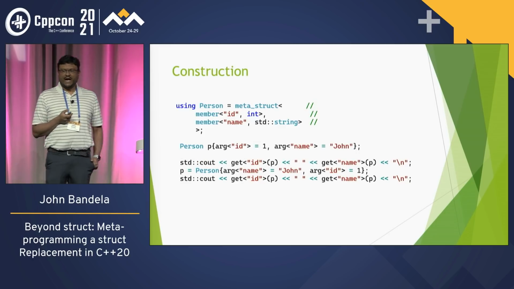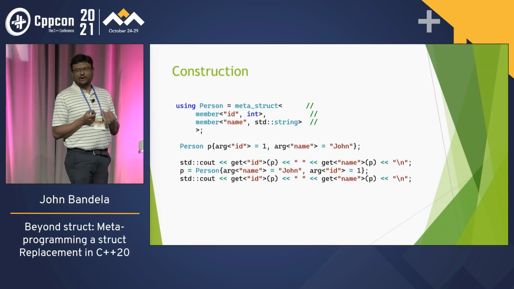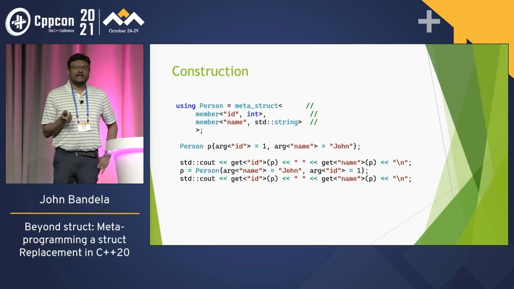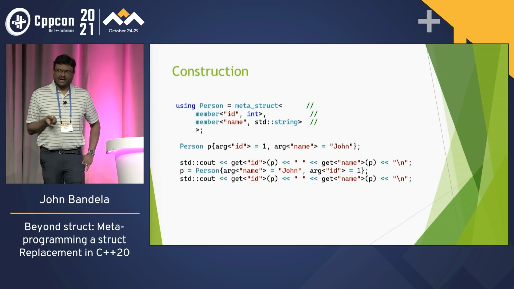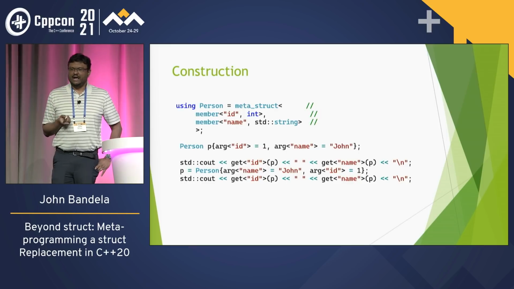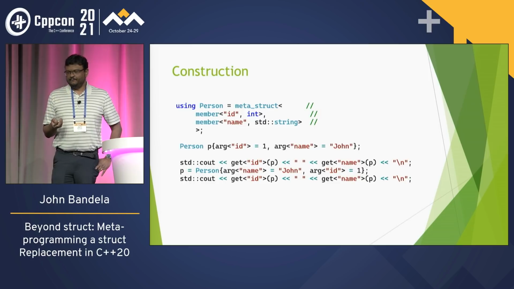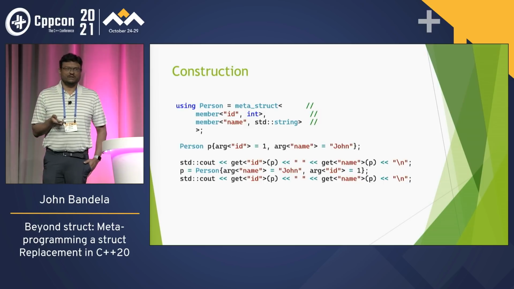So let's move on. How do we construct this? It'd be nice to be able to provide arguments. So what we can do is say, okay, we have this arg that we provide the tag to, and we say equals 1, and we can pick Juan or John, and then we can get it like we do. And it doesn't matter what order we put them in. No matter what order we do, they will just work.